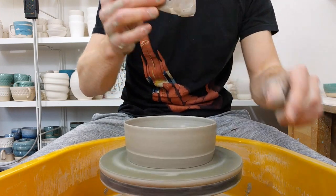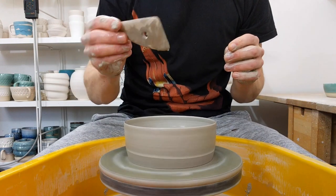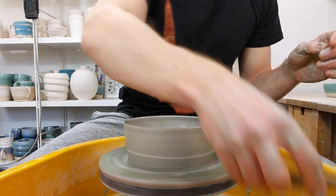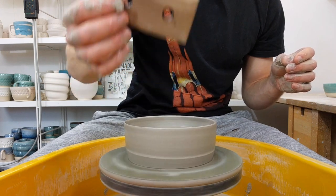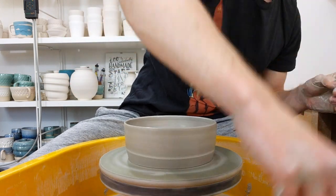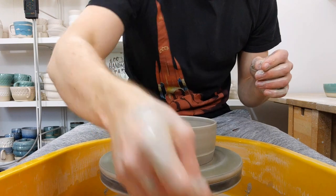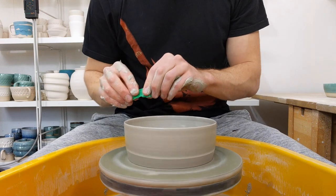This is just one of the cheap wooden ones you get in the starter packs. I really like, for these, that the corners are so rounded. If you get a more expensive one, like the Garrity tool, it's got very sharp edges, useful for some things. For these, you can flatten the bottom with the short edge, and the rounded corners means it won't gouge the clay at the edges, whereas the sharp one will.